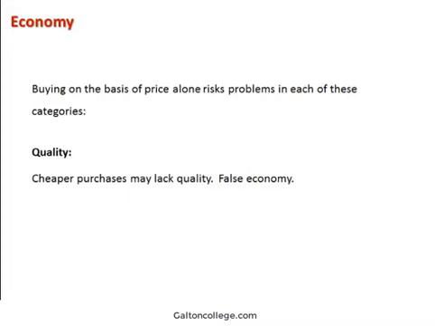So quality, a cheaper purchase may lack quality, so it may be a false economy. So it's important to make sure that the items purchased are suitable. Not necessarily the cheapest, but they have to be suitable for what they're purchased for. Cheaper items may not be appropriate and may lead to additional costs. It may lead to poor quality in production, or may lead to machine breakdowns, or may lead to wastage. So it's a false economy to just buy the cheapest.